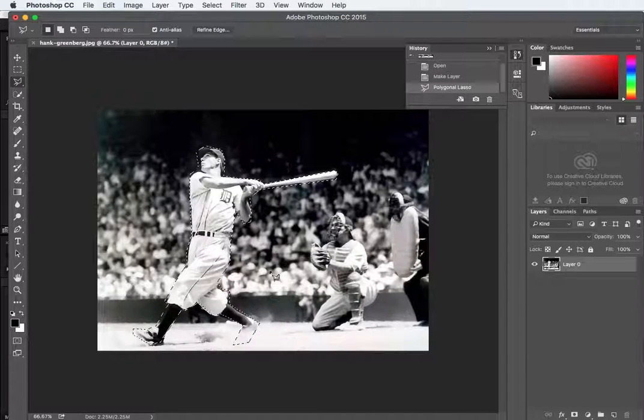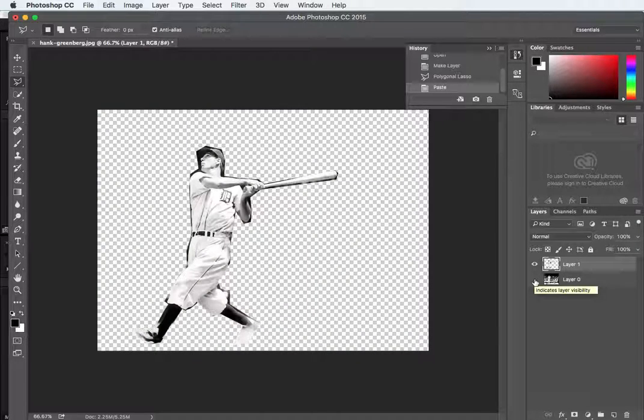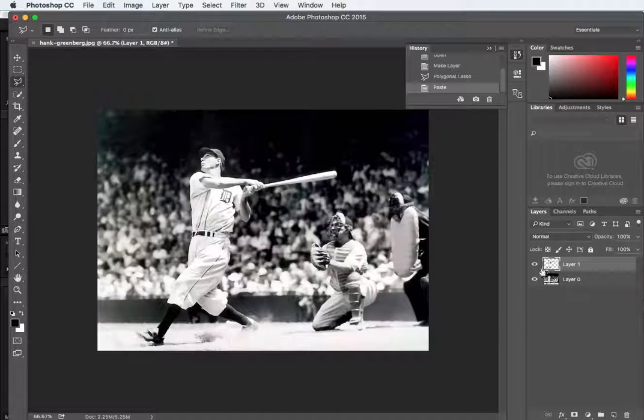So there we go. There's one of the layers, and I'm going to copy Command C and paste this layer into a new layer here. So if I were to turn off the background layer, there's my layer. I'm going to turn off that new layer that I created, which is this baseball player. And then the next thing you want to do is fill in areas over the top of your baseball player.